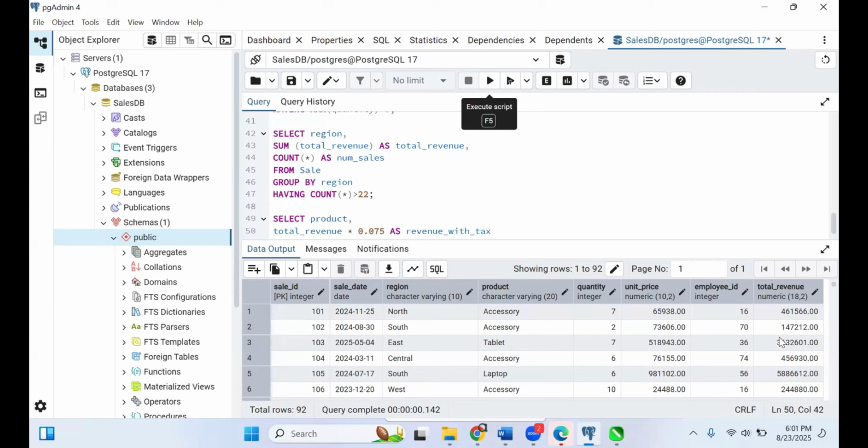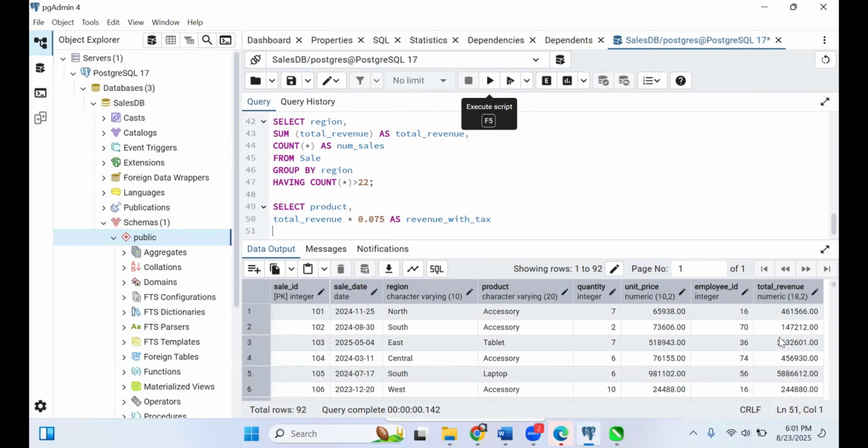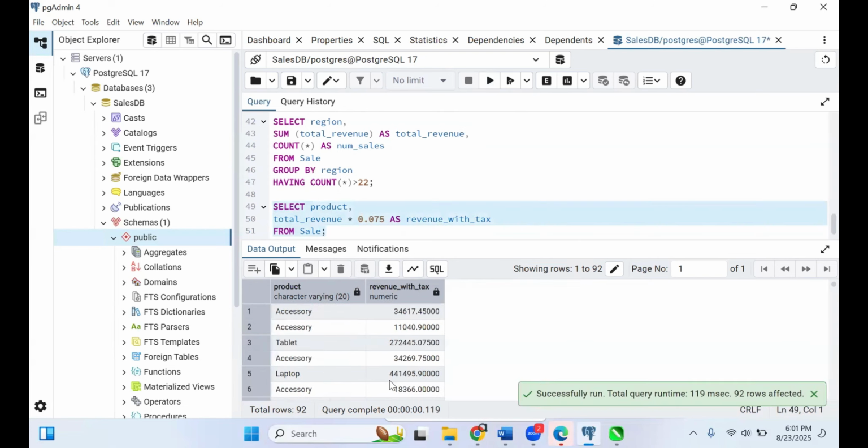We say from our sales table, let's see what will happen here. Okay, so you can see what we have here. What we did was multiply our total revenue by 0.075, so it basically gives us our revenue with tax.